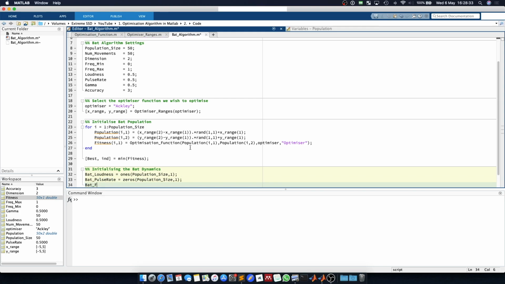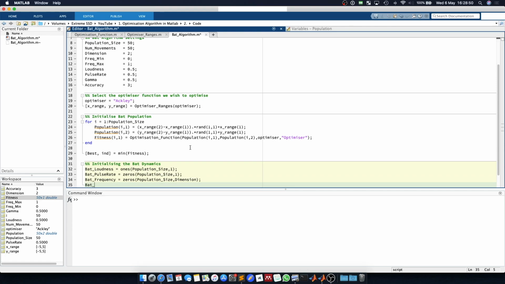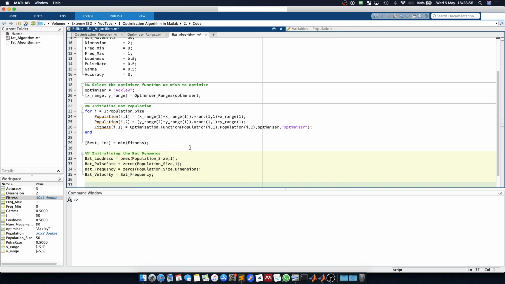The bat frequency is going to be again 0s of the population size, but there's a frequency for each dimension we have. So we will set the dimension, and then we will set the bat velocity to just be equal to the bat frequency, because it's the exact same thing right now. And this was going to be a plot the bat locations.